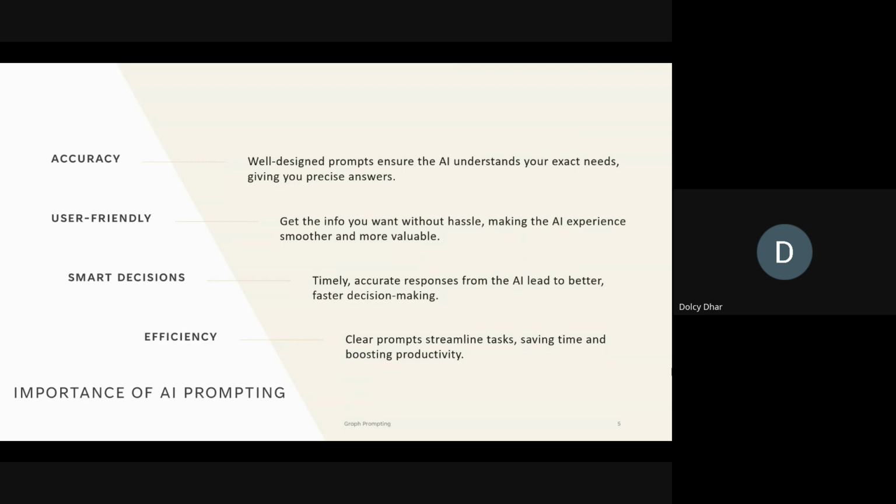I just have to write in proper sentences and the LLM would understand. So we have come a long way when we compare large language models and traditional ML. They're more user friendly because people know English. It's easier to write clear instructions in English than hard coding or fine tuning a model. Then smart decisions, because these AIs are better at faster decision making. Even ChatGPT's response time is approximately 15 to 20 seconds. So that's basically seamless, right?